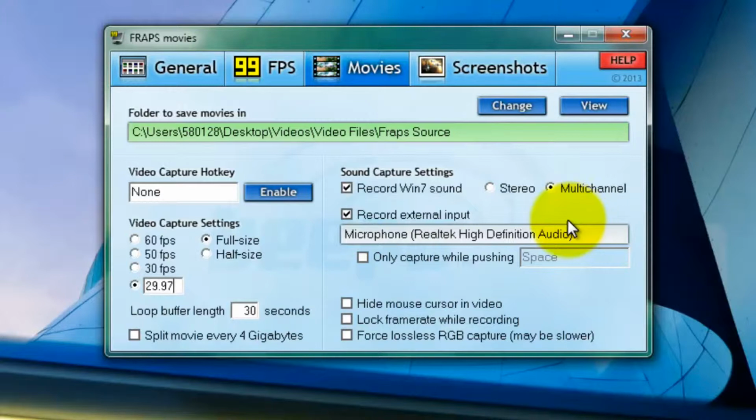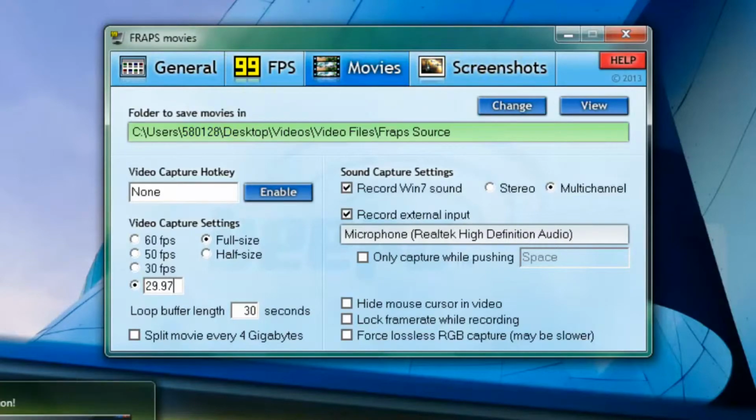So that is one reason why I stopped using this, and you'll notice that in my first couple Minecraft Let's Plays, my voice audio is very quiet, and that's because I was using Fraps. You can't really boost your voice over top of the game sound. When they're on the same track, you're boosting both of them basically, so it's kind of defeating the purpose. So that is what I don't like about Fraps.